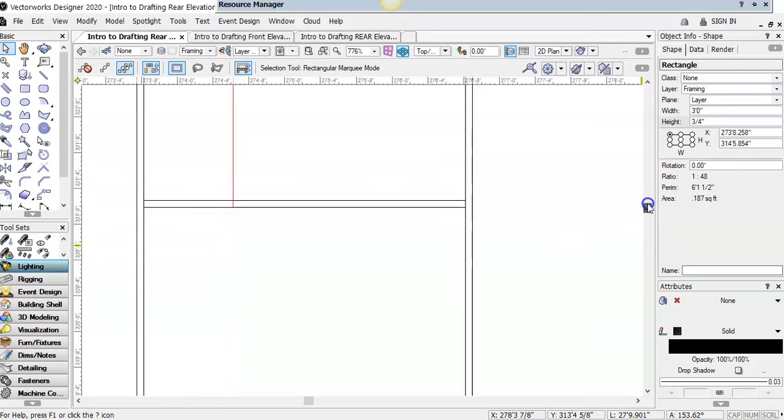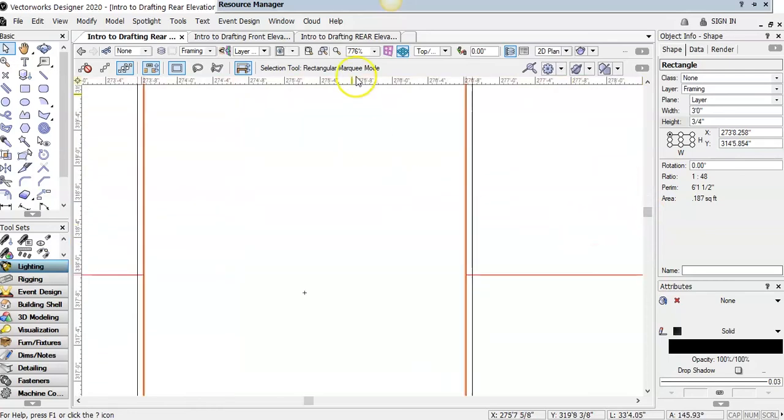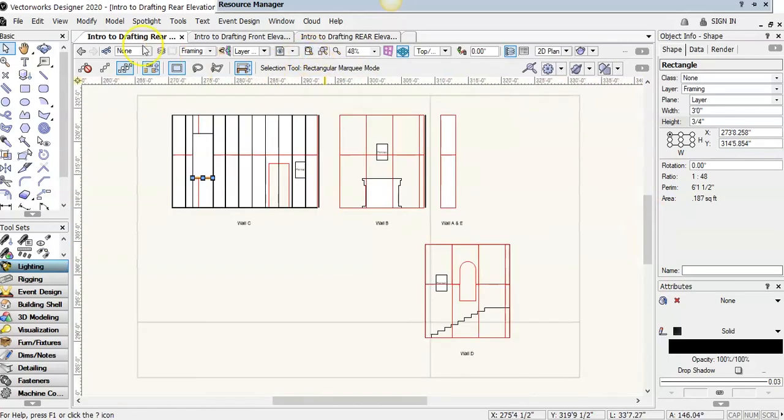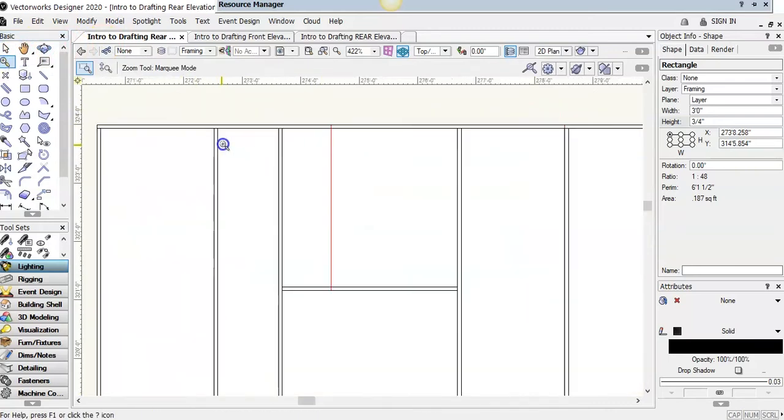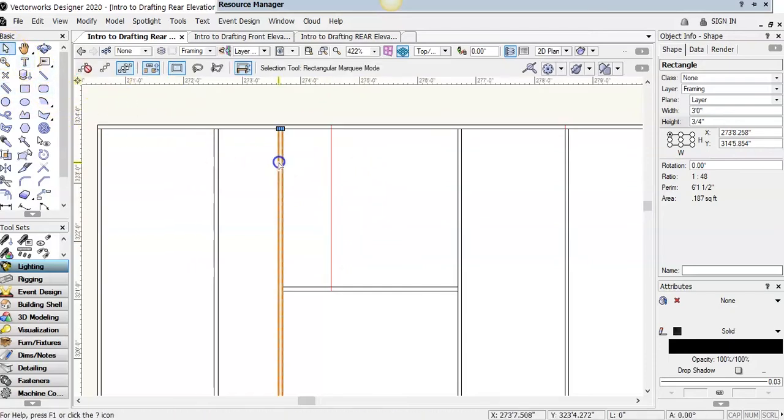So now we'll just zoom out. Now what we need to do is, because this right here is where the Luan joins, we need to put another piece of stud in there of 1x.